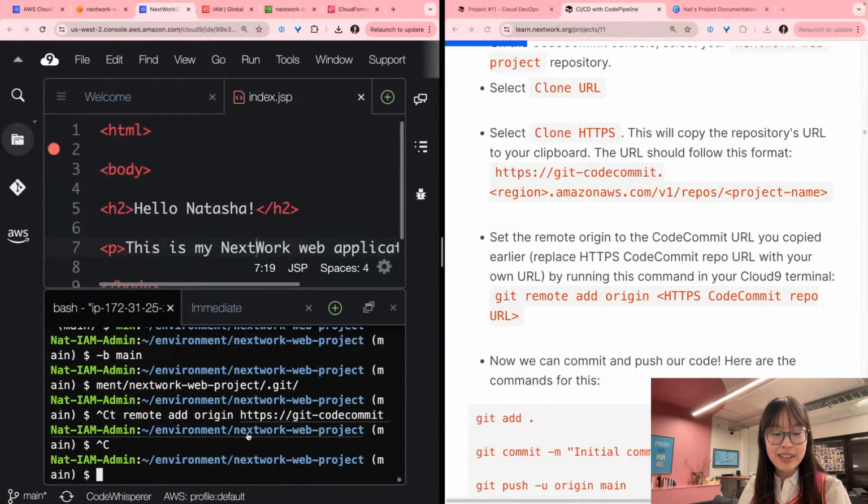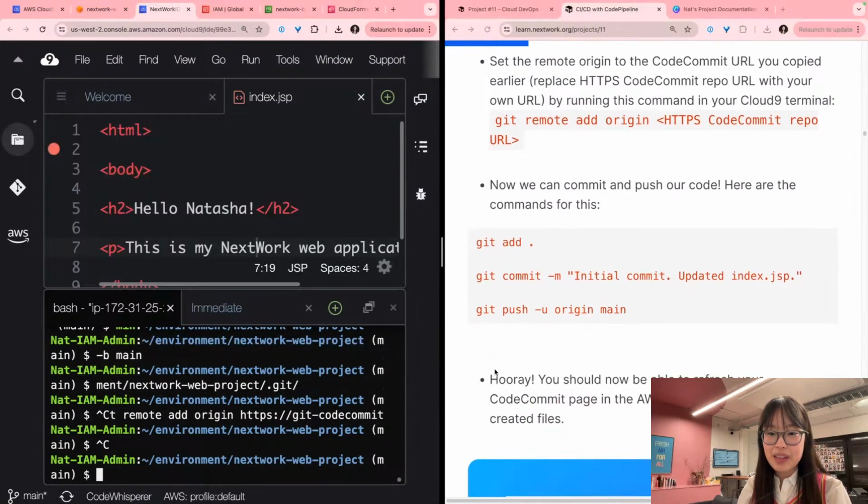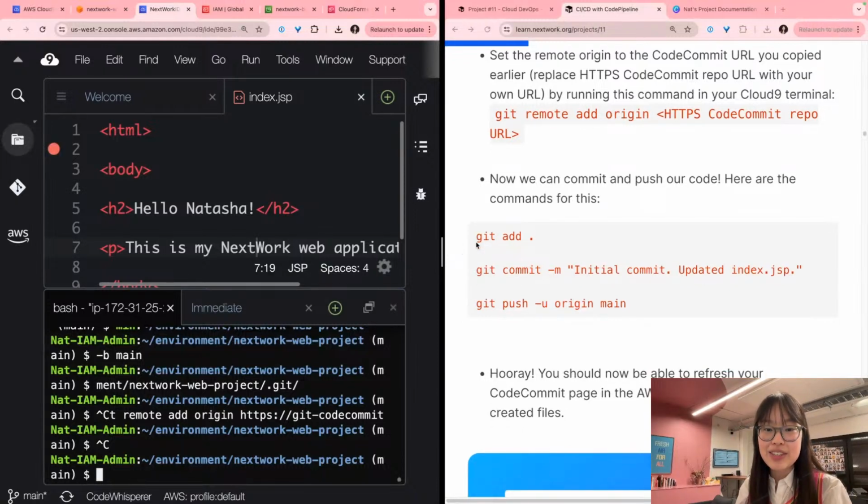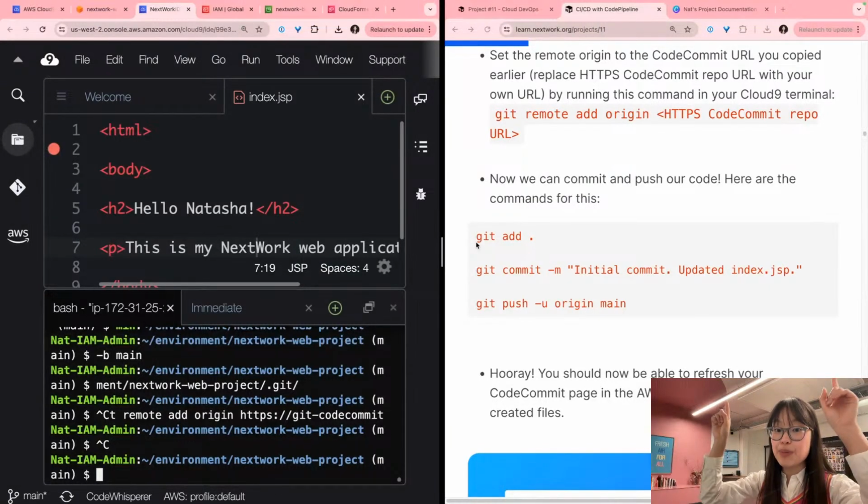Okay, so I'm here now. And Erwin says, you need to push your code to the repository. Bingo. We still need to save our code, which is like committing it, and then pushing that upstream. So pushing the changes that we've made up into that CodeCommit repository.